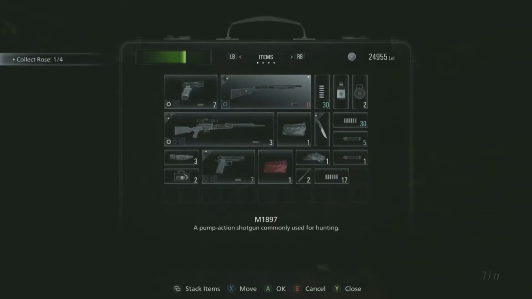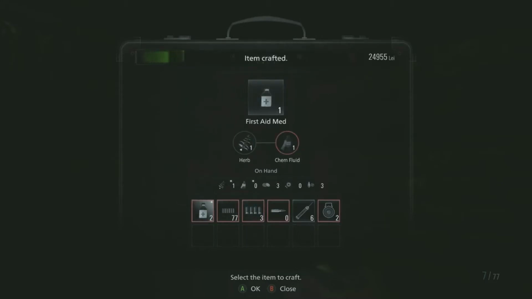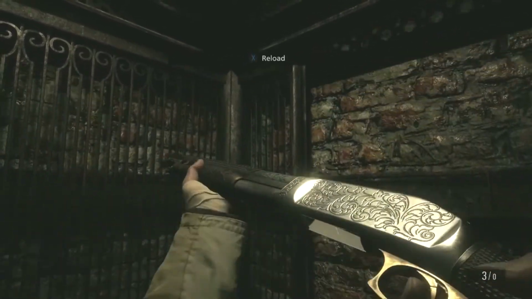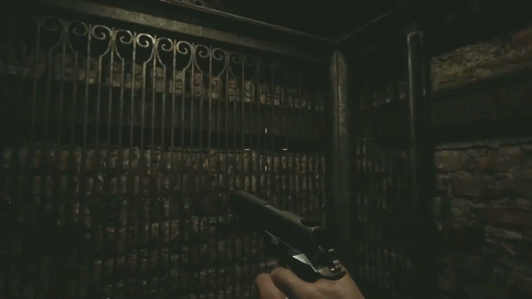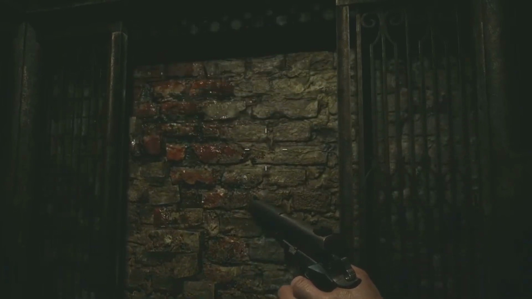I'm gonna craft some boom boom rounds. And of course, more healing. I've got 3 boom boom rounds. They will come in handy. I say they're going to come in handy, but watch them be just, you know, the first creature I come across that I think I need a shotgun for. Always do that. So we got here, we got candles.